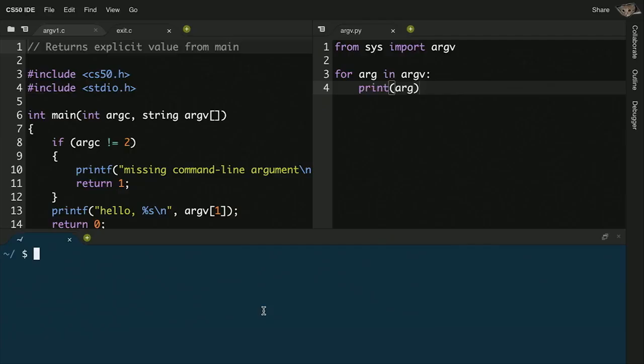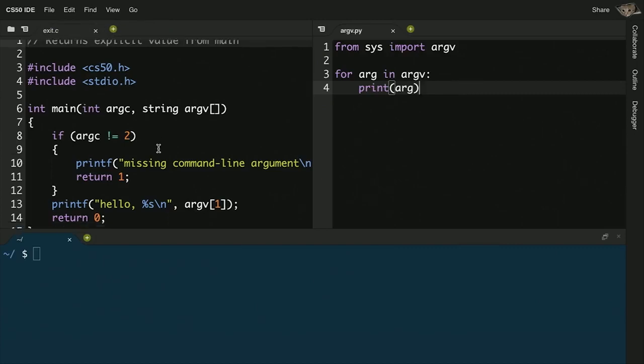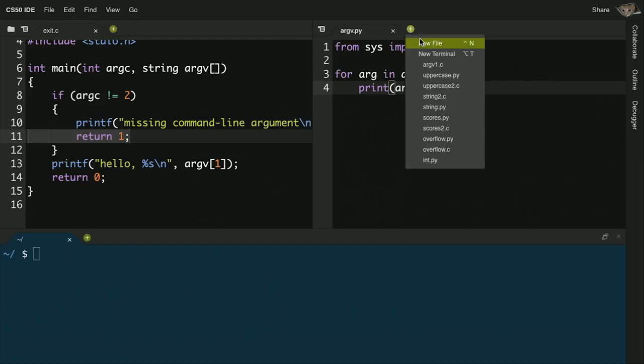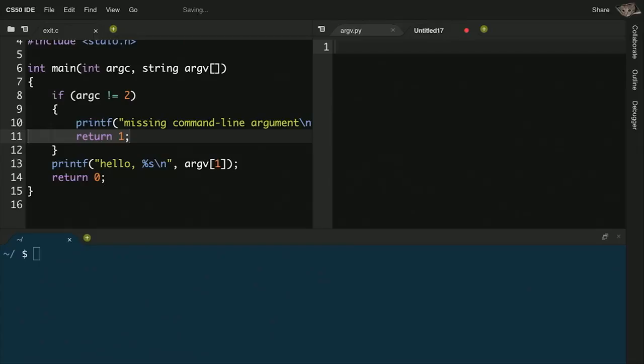All right, a couple more quick examples just of building blocks that you might assume exist and indeed do. In exit.c a few weeks back, we just introduced the notion of returning 0 or returning 1 or some other value just to signify that something worked or did not work. This was success or failure. Python offers the same feature, but the syntax is a little different. Let me create a file called exit.py. And I can get access to both argv and exit like this. Let me go ahead and from sys import argv and a function called exit.